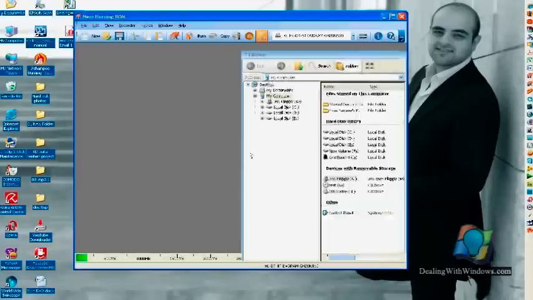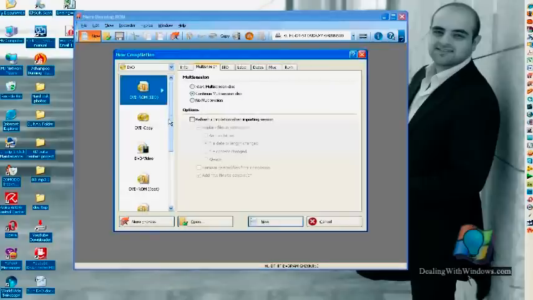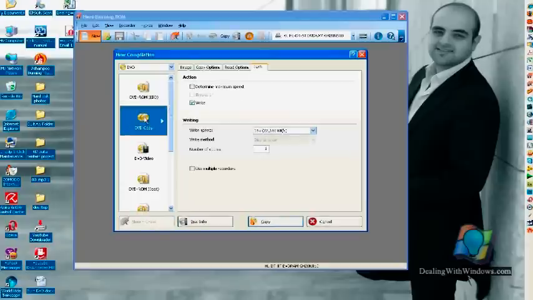Okay, now I will go and open this interface again. If you want to copy a DVD, if you already have a DVD and you want to copy it to another blank one to make several copies, it's so easy and easier than the first one. You need at least one DVD writer drive installed in your PC. If you have two, it's easier for you, but if you have one drive, it's okay to complete this process.